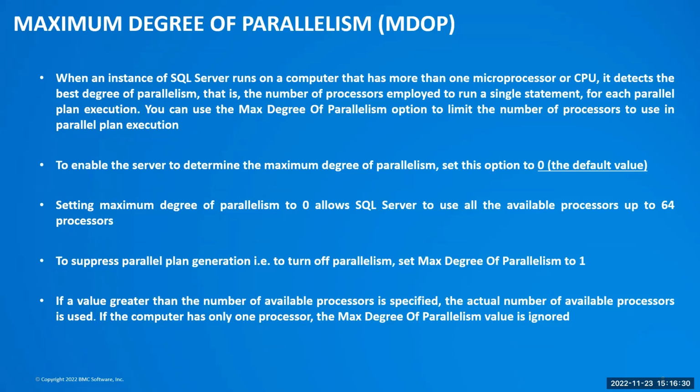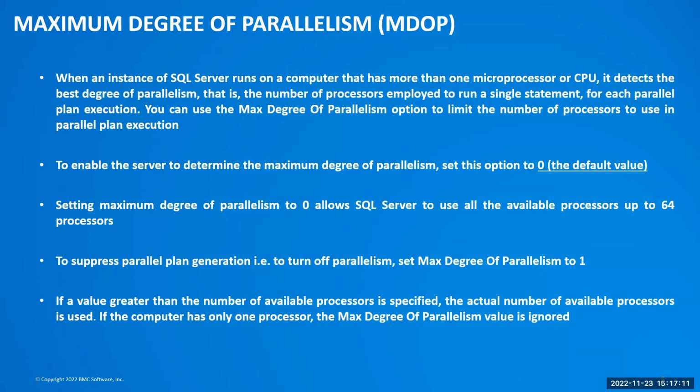Basically, if you want the SQL Server optimizer to use all the CPUs that you have available, set the value to 0. So if you have a 12 CPU machine, it's possible that the query will run with 12 parallel slaves. If you want to suppress parallelism, set the degree of parallelism to 1, which means you're telling the optimizer to run this query serially. Now, if you have a 12 CPU machine and someone has set it to 16 or 20, it will ignore that and use the number of CPUs you have available, which in this case would be 12.